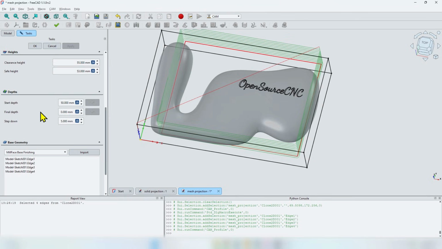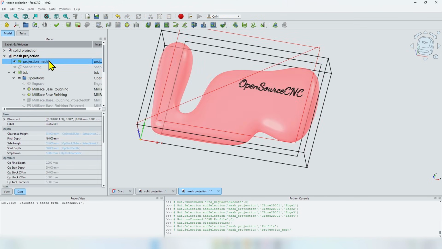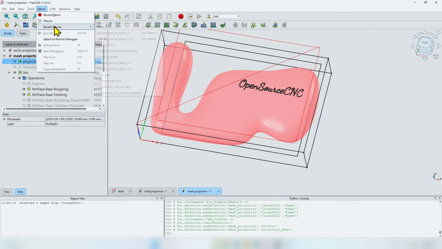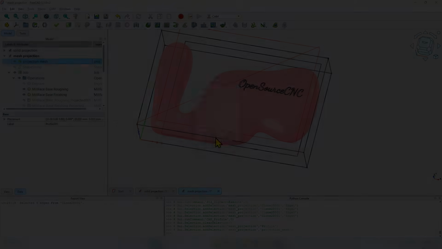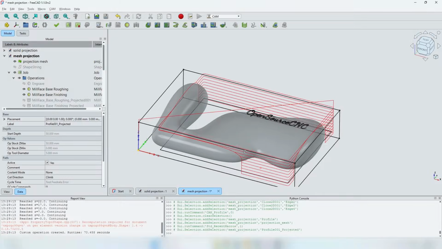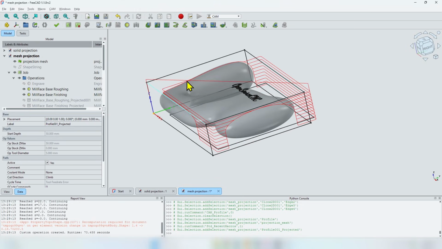Just as with the engrave operation, I have to change the final depth. Click on the expression, click on reset, and set a value of 49 millimeters because I just want one pass. You can see it here. Click on OK. And now let's select the profile operation, hold Ctrl and select the mesh, and run the projection macro again. I will use a step down of 5 millimeters just to show you what happens. It took almost a minute and I have this toolpath projected which avoids hitting the mesh.